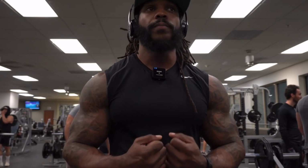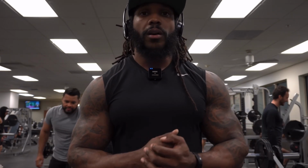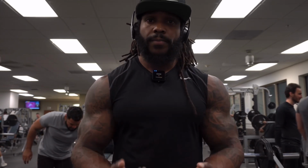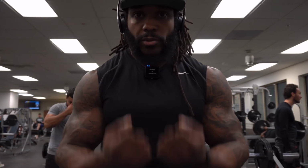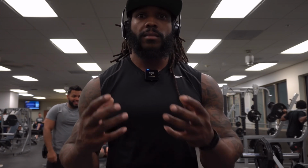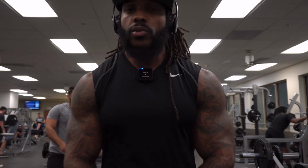What you're trying to do is eat some calorically dense food, especially high in protein and quality carbs, so that food digests and the nutrients get into your bloodstream. And then you're going extremely light, high repetition, because you're trying to pump that nutritious blood into that particular muscle group that has a prolonged soreness.